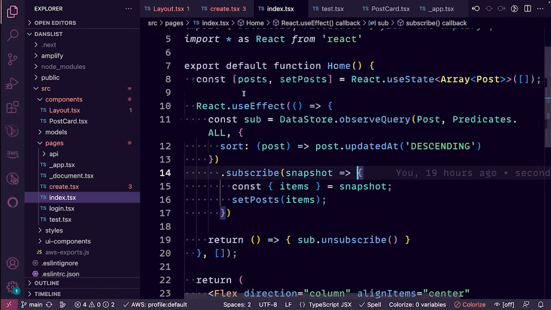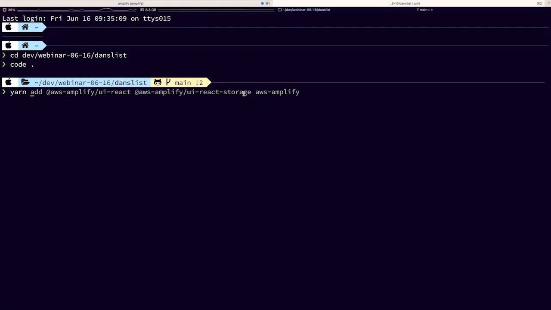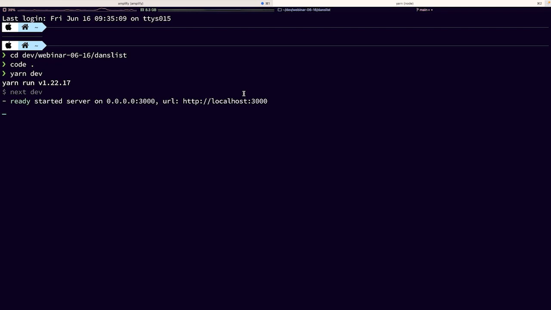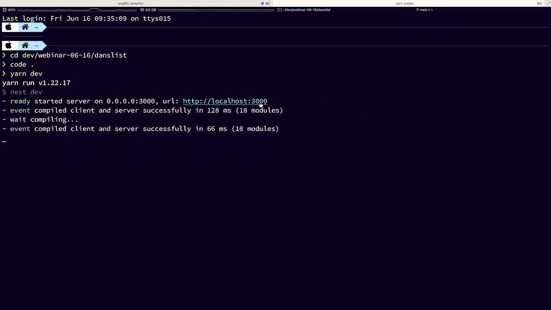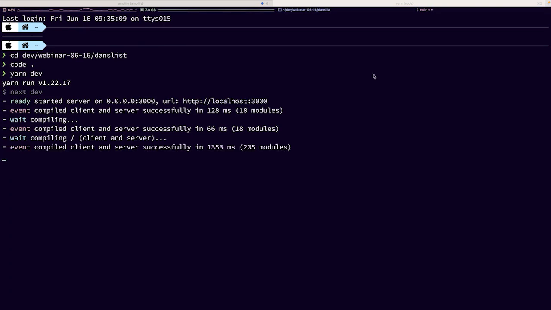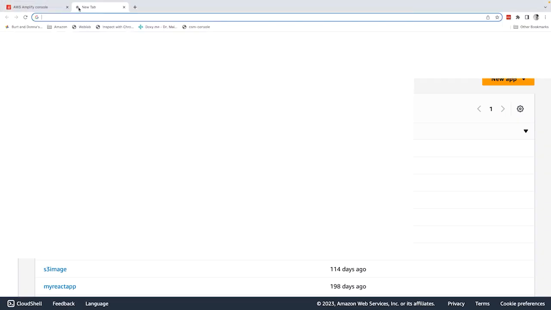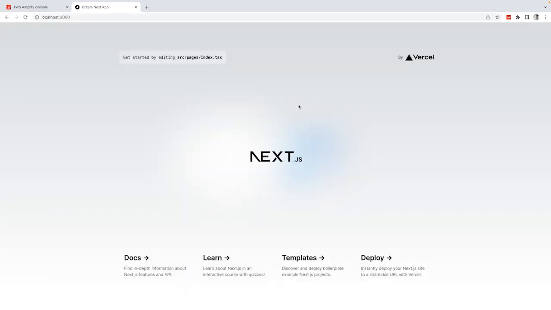And while we are doing this, let's do yarn dev so we can start the local server and see what we get so far. Let's go over here, open up localhost, and this is the default Next.js starter.